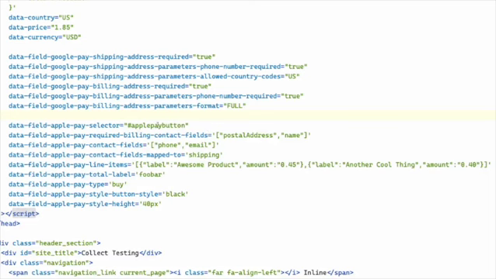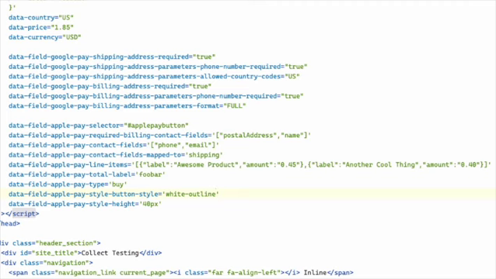Okay, so I just added a bunch of things to my integration. You can see them all here. They start with Apple Pay selector, required billing. These are all basically variables that Apple has, but we have something down here to make the style height 40 pixels. We can actually make this white outline, and that's going to change the look of this.